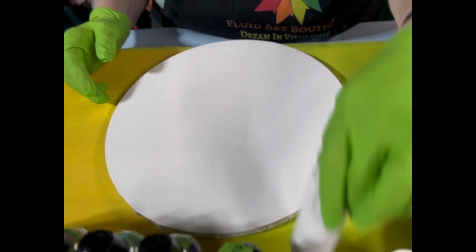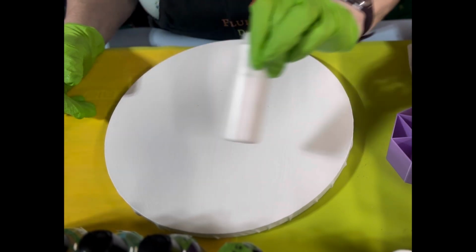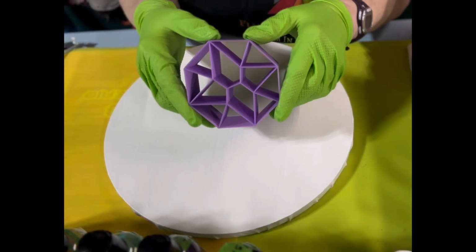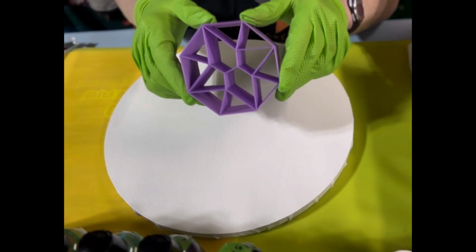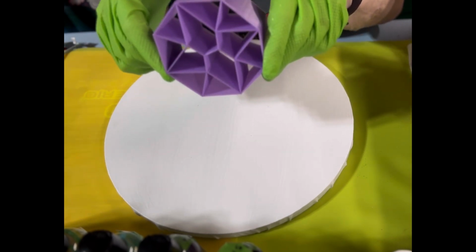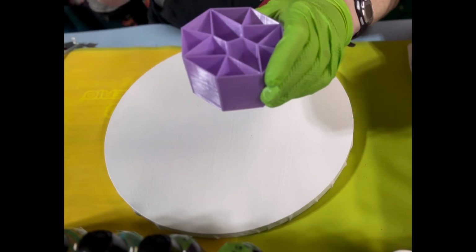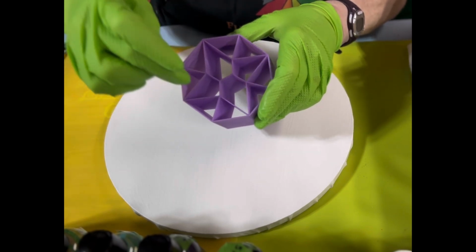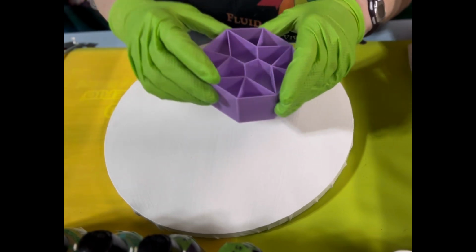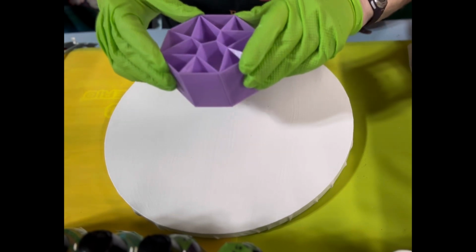I will be using some of the Deco Art Ready Pour White to break up some of the colors. Now, I found this in my studio. I have no idea where it came from, who I got it from, but it's got an open bottom and an open top. So I am going to use this to put my colors in and then lift it up and move the colors around. I've not used this before, so I'm kind of excited to see what happens.